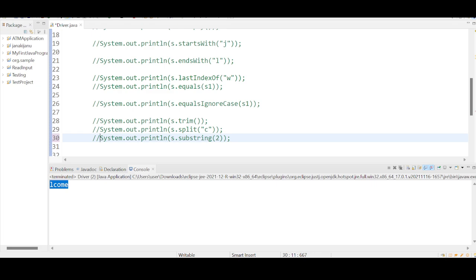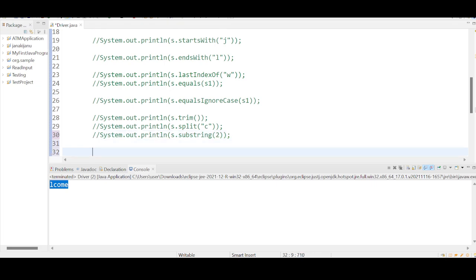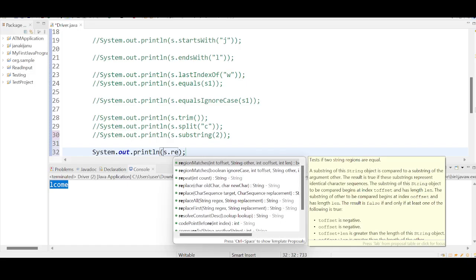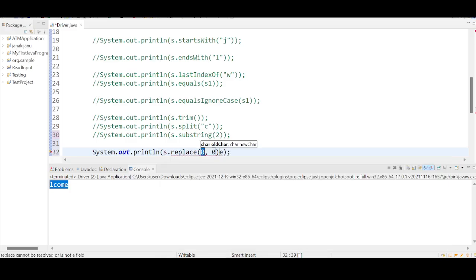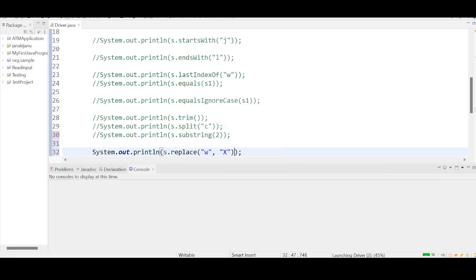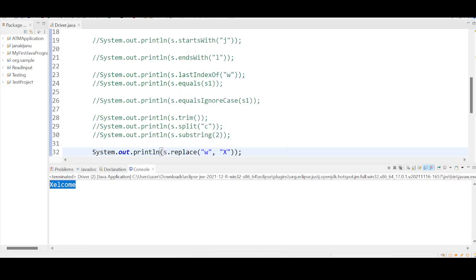And there is a method called replace. System.out.println(s.replace(...)). So if you want to replace w with x, all the w characters will be replaced by x.